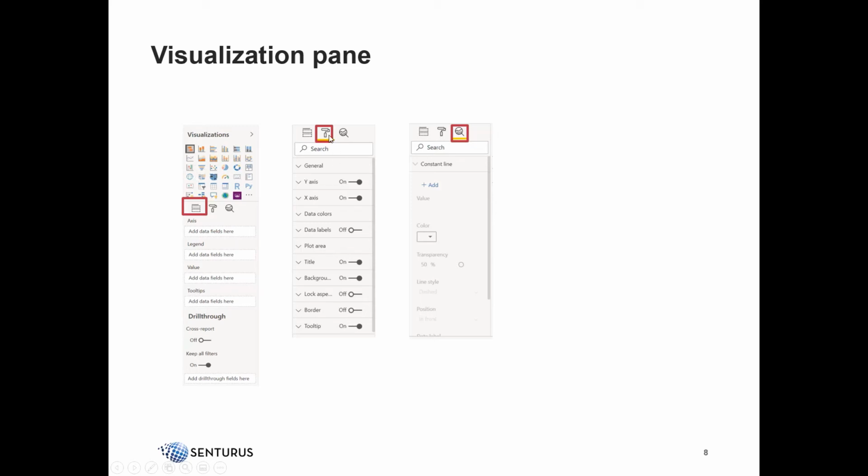Here I have the formatting section where I can change things like the data color, add labels, adjust the tooltips, and then the analysis section. The analysis section allows me to add things like constant lines or reference lines. Note that not all visualization types will have the same options, if any, available here under the analysis section.